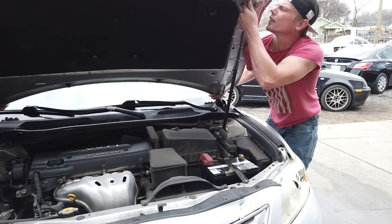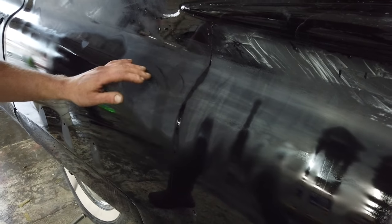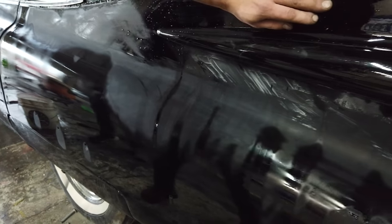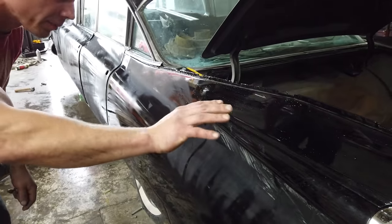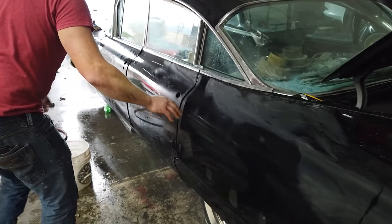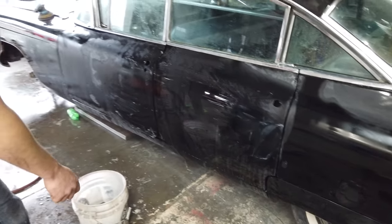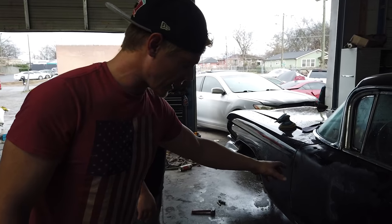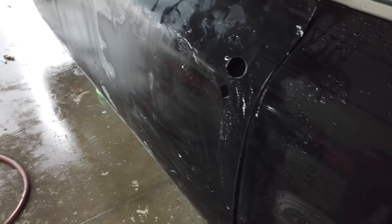Indubitably, sir. So check out how flat we got this clear coat right here. We got all the runs out of this quarter panel here. We might sand a little bit up here. I don't think we need to. It looks really good. I kind of want to stay away from any edges, but that looks really good. We're not going to do this door because we have to repaint it. We did sand through it. No big deal. Paul got this door looking nice and flat. And Paul actually using a really cool method here. Tell us what you were doing, Paul.